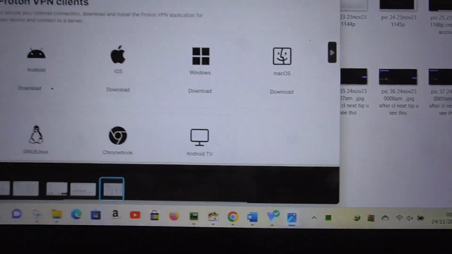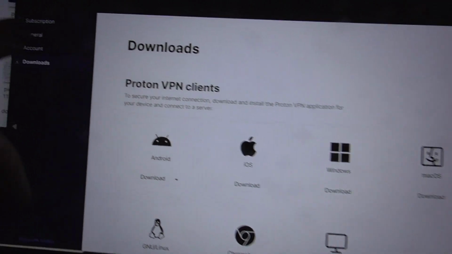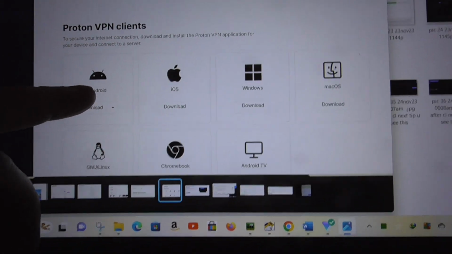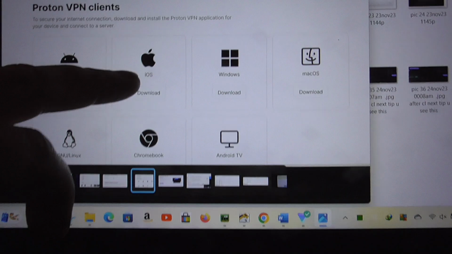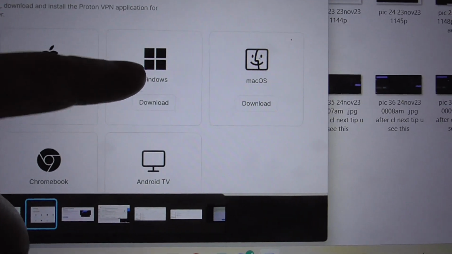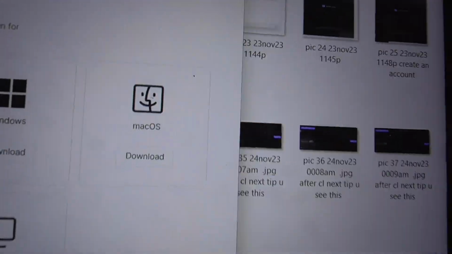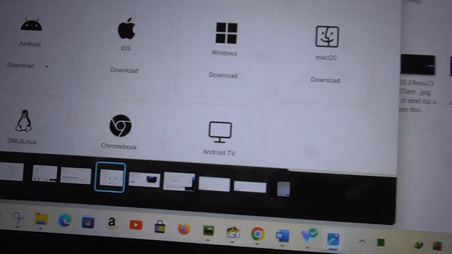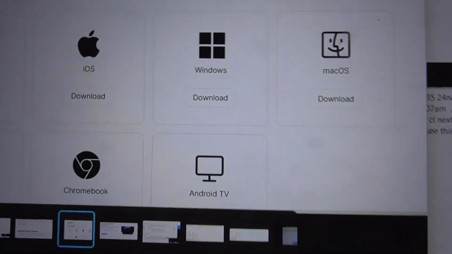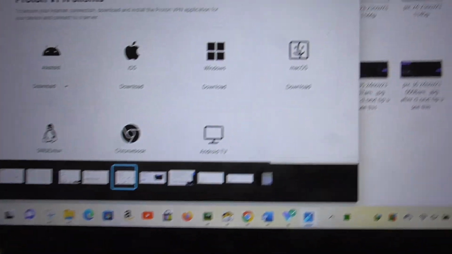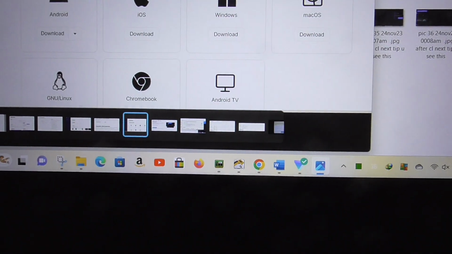Step 12. Right, now then I've clicked on downloads on the side here. Now you're getting to the actual part where you're going to get some software and choose what you want it for. So if you use an Apple computer, that's fairly obvious. iOS, Windows, which is in my case what I use, Microsoft Windows computers. You've got Mac, there's a Linux version, Chromebook version, Android TV. So depending on how you're going to use it, most of you are going to be getting the Windows version. Whether you use Windows 10 or Windows 11 these days, I would think that covers most of you watching this video.